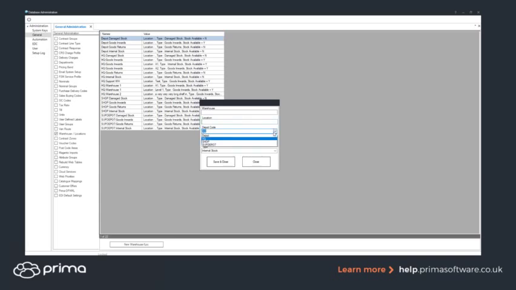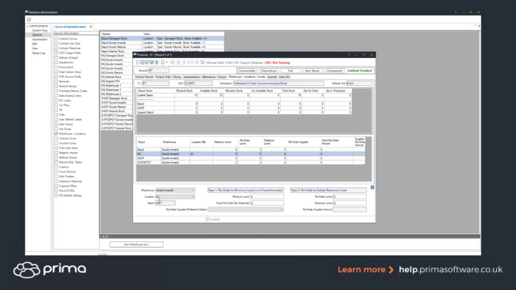The depot that it's assigned against, so if you've got a multi-depot Prima and you've got multiple depots, you can select specifically which one this goes against. Whether you can store stock in there, which is more often than not a yes, and then the type. So if it's goods inwards, internal stock, damaged stock, all the different bits, you can put that within there, but for the majority it'll be goods inwards. Once you pop that detail in there, you can save and close, and that will be an option within here for you to assign to the product.